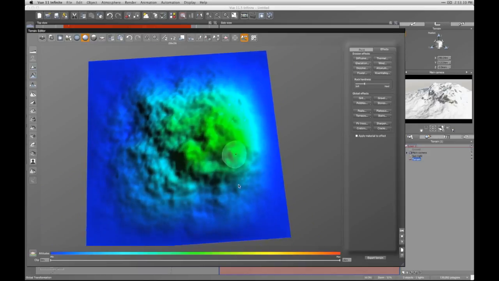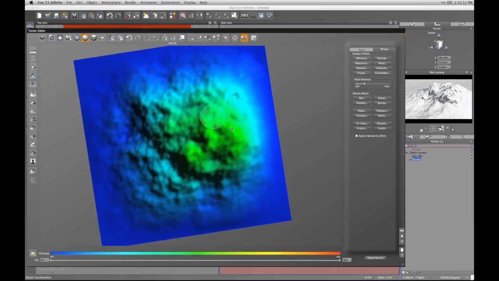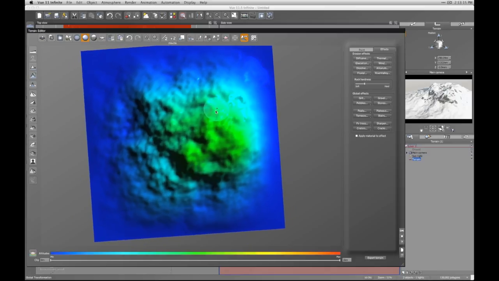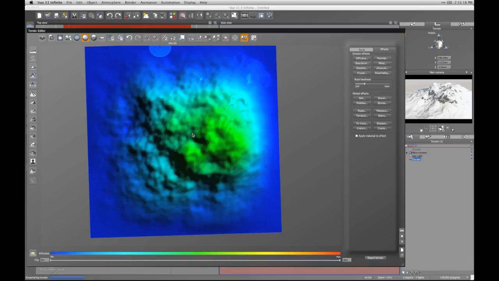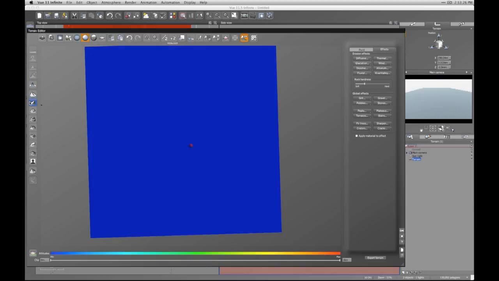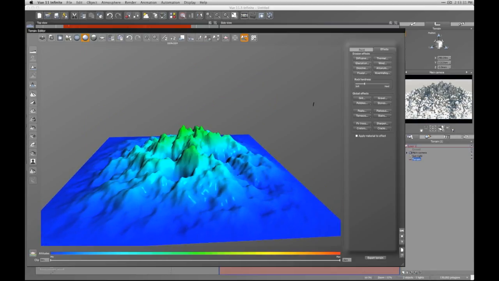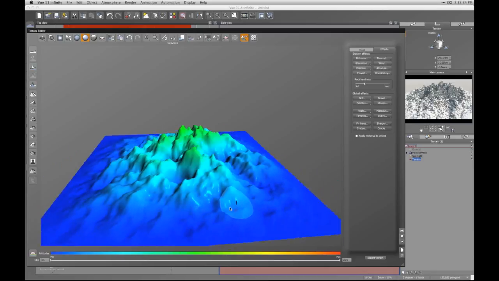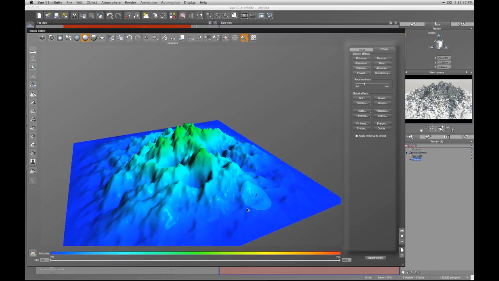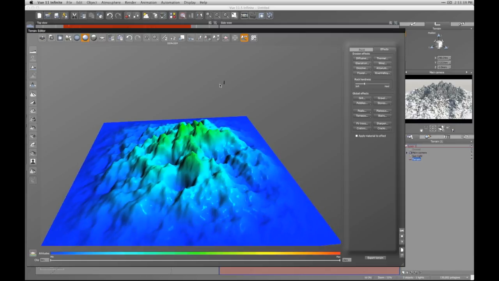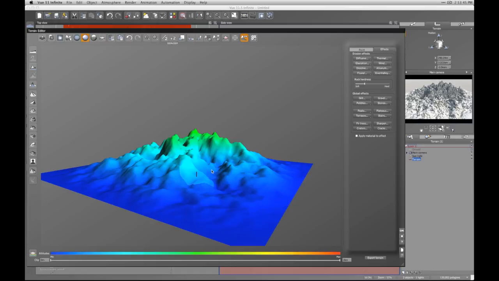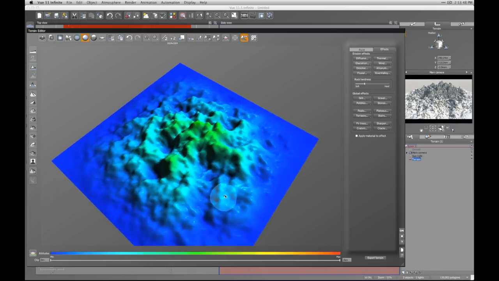As I was saying, it's made up of a grid, in this case a 256 by 256 grid of heights. In fact, we can increase that if we want more detail. So let's do that. That's 1024. We're going to generate a brand new mountain. Okay, and you can see we've got a lot more detail in there. It definitely starts to slow down render time, so you don't want a 1024 by 1024 mountain that's way off in the distance where you can't see any of the detail anyway. So, be a little bit smart about it.